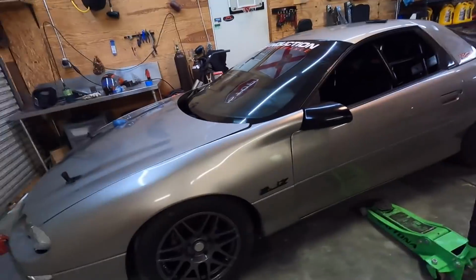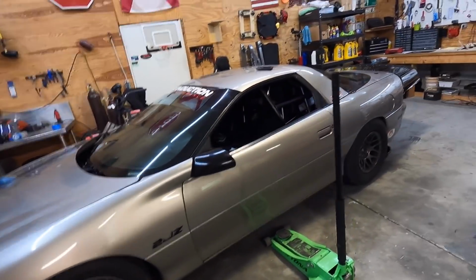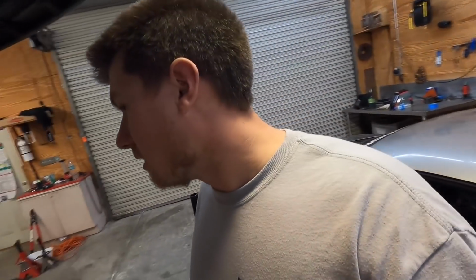Okay, well, I'm gonna do this so that I don't have to do it later on. I had red Loctite somewhere, put it down. Now it's probably gone forever, and I'll have to go buy a new one. Nope, I found it. Okay, let's get this.